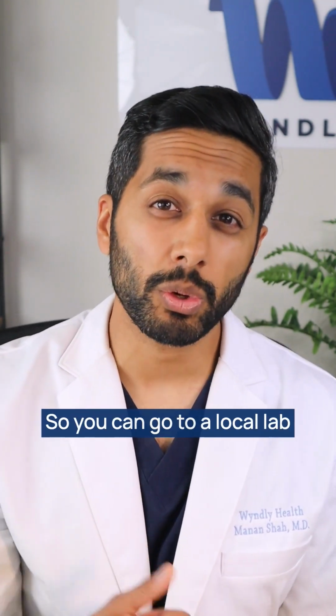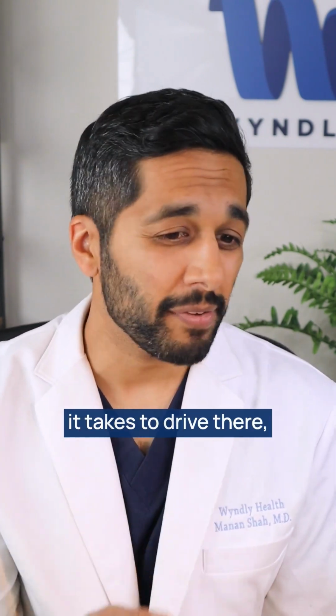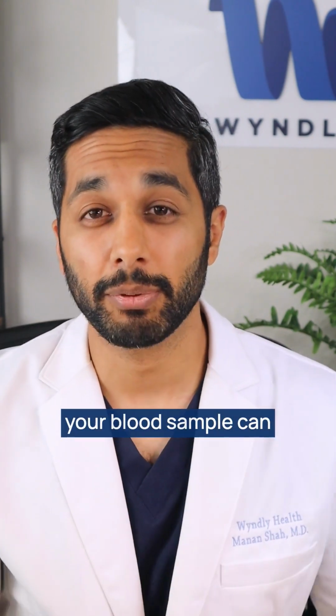So you can go to a local lab like Quest Labs or LabCorp and have your blood drawn. That takes about the time it takes to drive there, park, sit down, get your blood drawn, and go home. And now there are actually convenient home allergy tests that allow you to take a finger prick and your blood sample can be analyzed using a lab by mailing away the card.